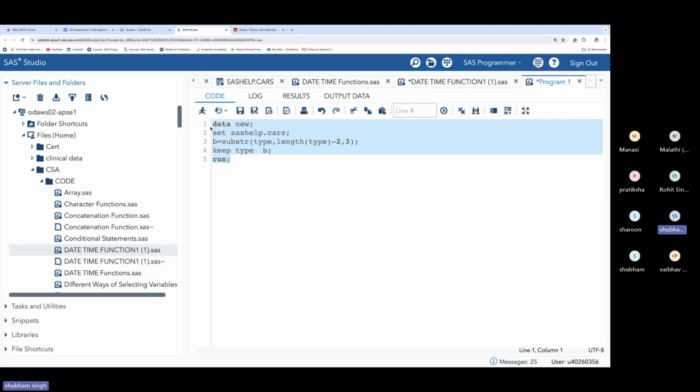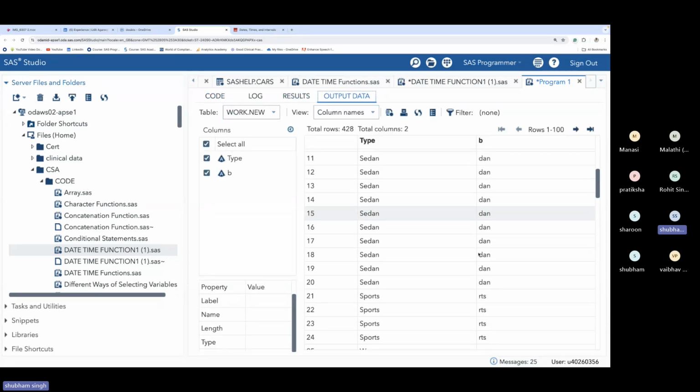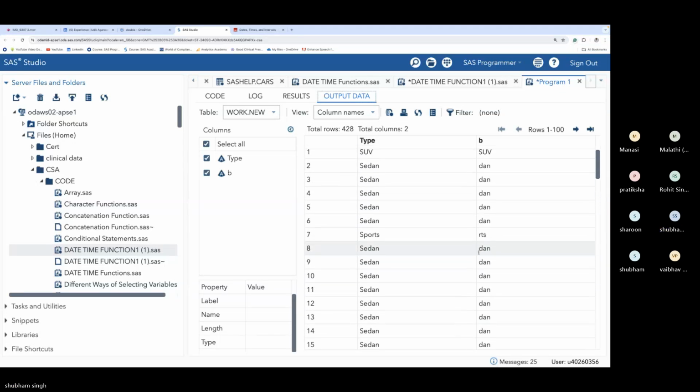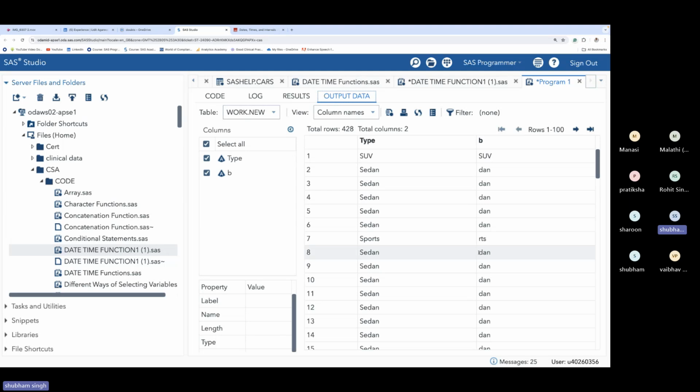Let me figure out which is the best optimized way. If this is the best, we can go with this only, but I feel there was one more way. Right now I'm unable to recall. So still we are getting the output, but let me see for the final, for the best one. Okay, sir.